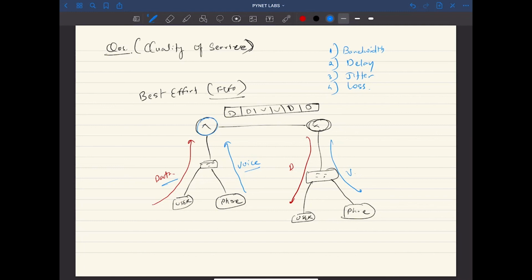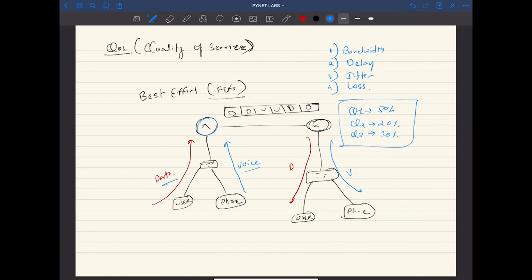With FIFO, first in first out, the packets are served on a first come first serve basis. And one of the things we can do with QoS is create different queues to put certain traffic types into different queues, right? So we can configure a router so that Q1 gets 50% of the bandwidth, Q2 gets 20% of the bandwidth, and Q3 gets 30% of the bandwidth. That's how we categorize our total available bandwidth, right?